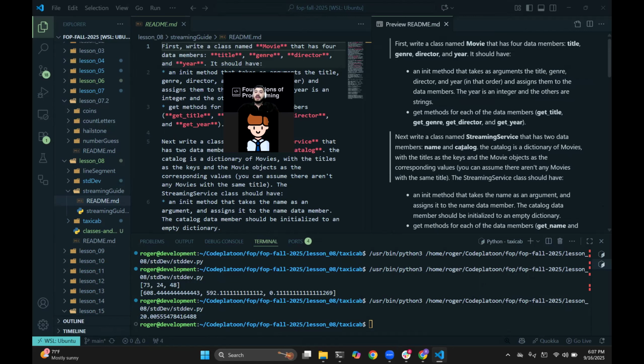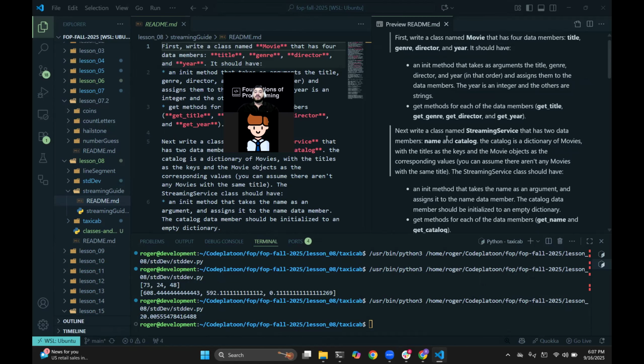This streaming service should have the ability to hold movies. So we're thinking Netflix, Hulu, Disney Plus, or if you're into anime, Crunchyroll. The streaming service will have a name and a catalog. You can imagine the catalog will be some kind of data structure that contains these movie objects.